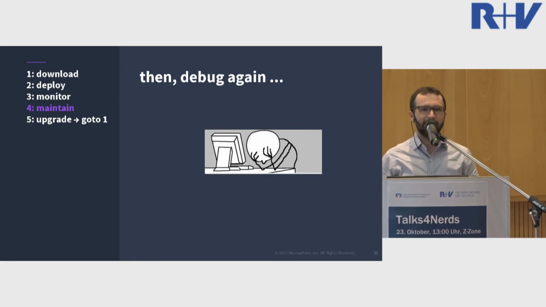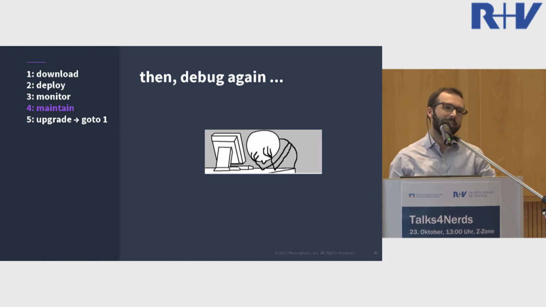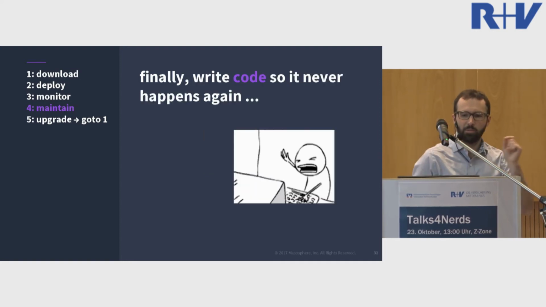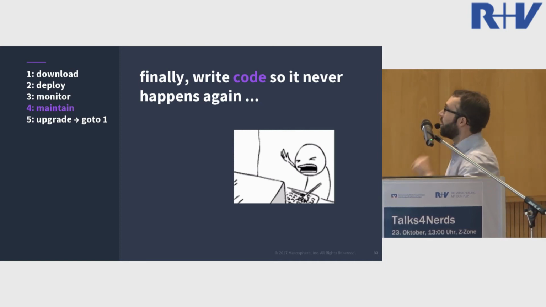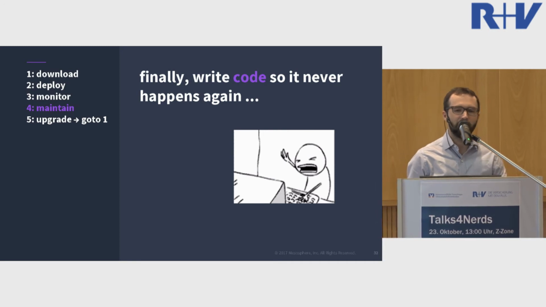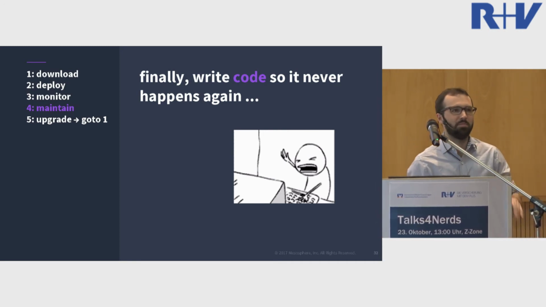Except I get the exact same error the next day, because the way that I fixed it wasn't going to survive a machine reboot, and the machine rebooted, and now I got the exact same error all over again. Now it's 4 a.m., and I'm like, WTF, why am I doing this to myself? So I got to fix it again, except this time I'm going to do it right. I'm never going to suffer from this same outage again, right? And this probably doesn't happen once or twice. This probably happens many, many, many times.